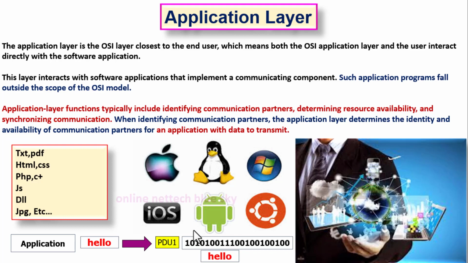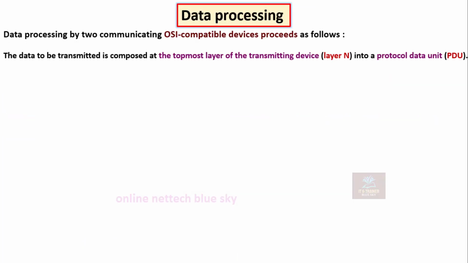I have already told you, but again I am showing you. You can see here this is a protocol data unit, PDU. That is the main important lesson. So PDU is a protocol data unit, one type of protocol. My protocol enters in the application unit. Okay, protocol data unit. This is a PDU.